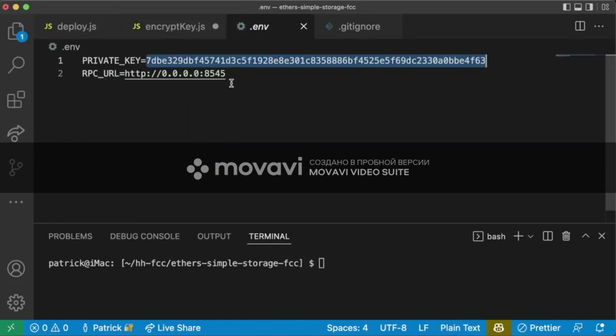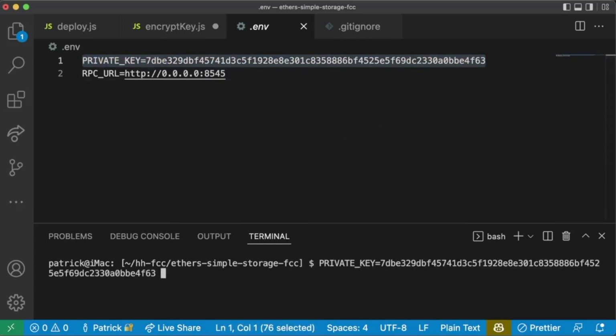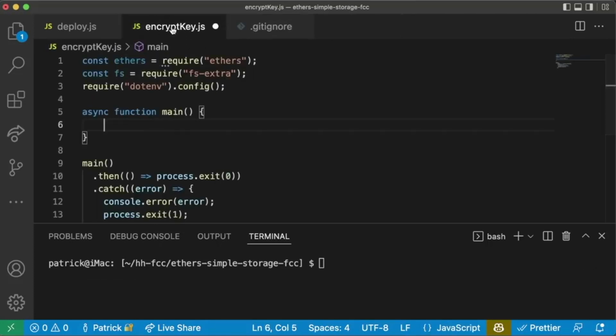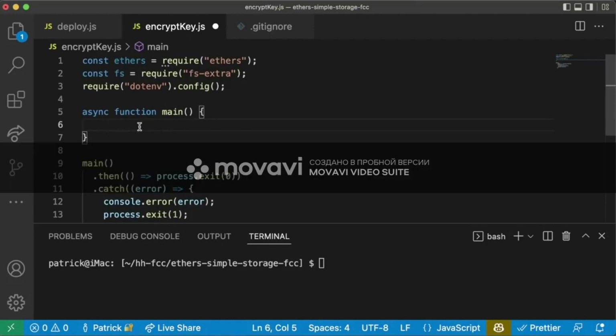All right, so right now, in our .env, we do have this private key. And again, if you don't want to have the private key in there, what you can just do is you can do PRIVATE_KEY= and then node whatever script you want to run. So we're going to set this script up to run our encrypt key one time, and then we can remove our private key from anywhere in our workspace so that it's no longer in plain text anywhere.